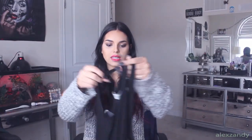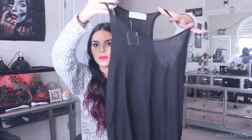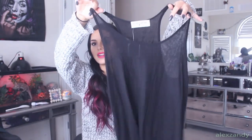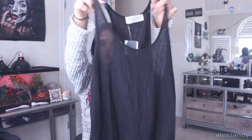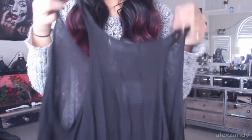The next item I got was just this plain black flowy tank top. I honestly don't even own really nice flowy tank tops — I always wear the dollar or $2 tank tops from Forever 21. I just needed some nice tank tops for the summer or just to layer up. So yeah, I got this. Kind of see-through. It's cute.